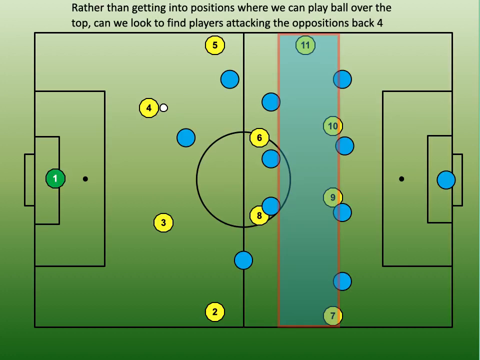Okay? So firstly, from a priority, we want to be able to get players into this blue zone where they can face forward and attack the opposition's back four. So throughout this presentation, the opposition will be pressing in a 4-3-3 with three midfielders, two wingers and one striker, and four at the back.